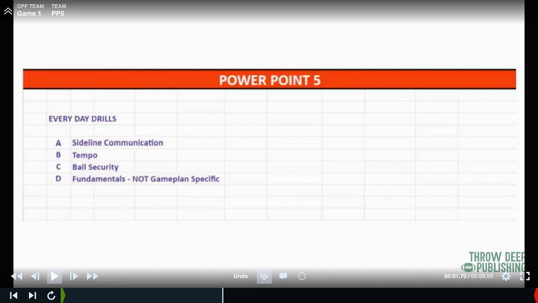I think this is really important. Now, a couple things when you're watching these drill tapes. I don't know what your thought is on music. Mine was always when it allowed us to let them not hear the play call, we liked music.